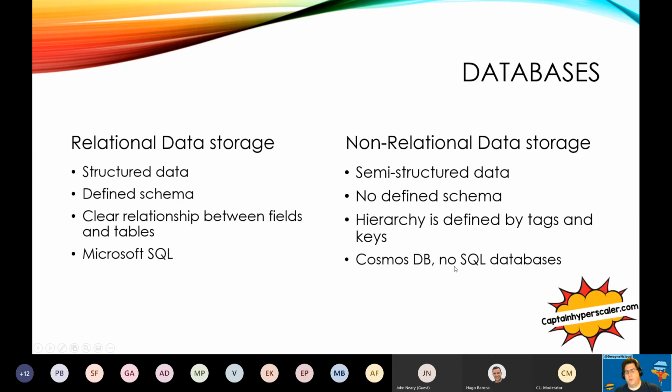And those are those NoSQL databases, and Cosmos DB falls into one of those. That's your key database to understand in terms of non-relational databases as part of this exam, which is really Cosmos DB. But there are a lot of other ones as well.